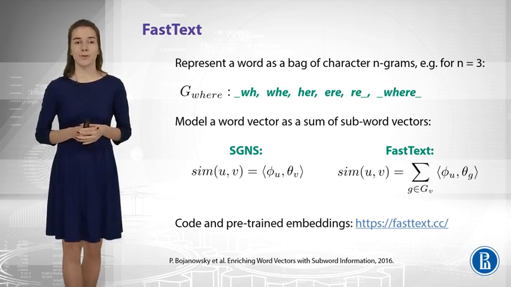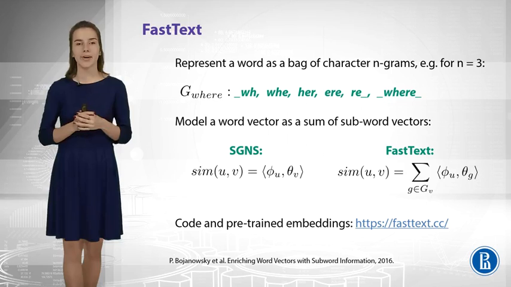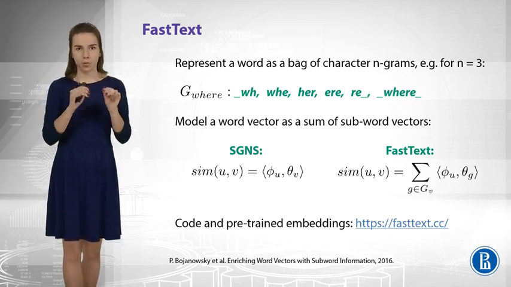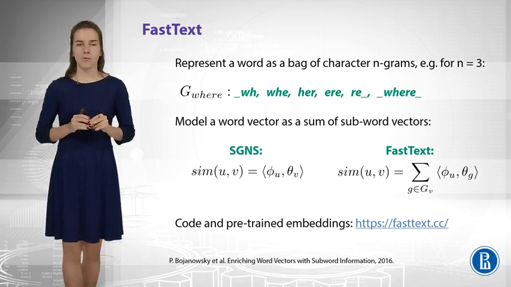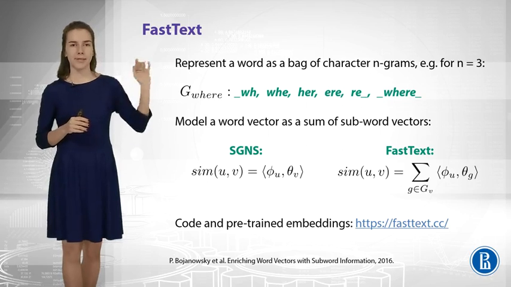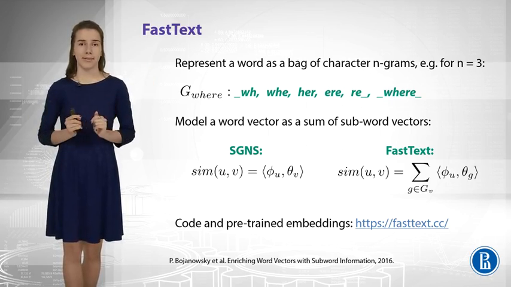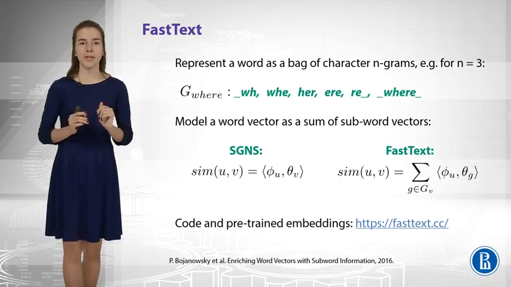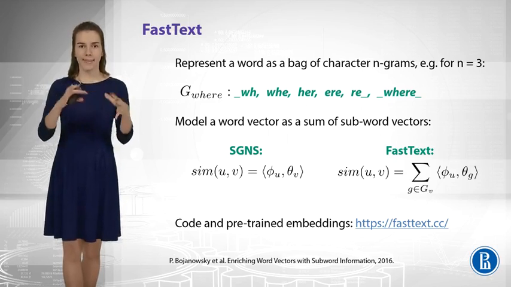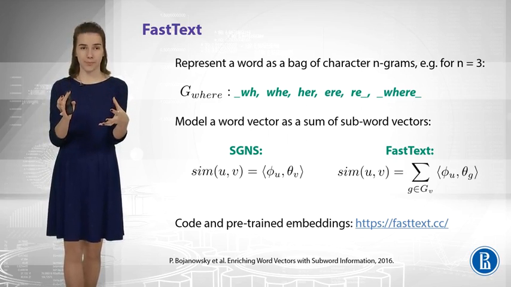So the idea is as follows. Let us represent every word by a set of character n-grams, and also let us put the word itself into this set as well. For example, for character n-grams of size 3, we will have this example in this slide. Usually we will have several n values, like n from 3 to 6, and we will have n-grams of different length in the same set. And this set will represent the word.